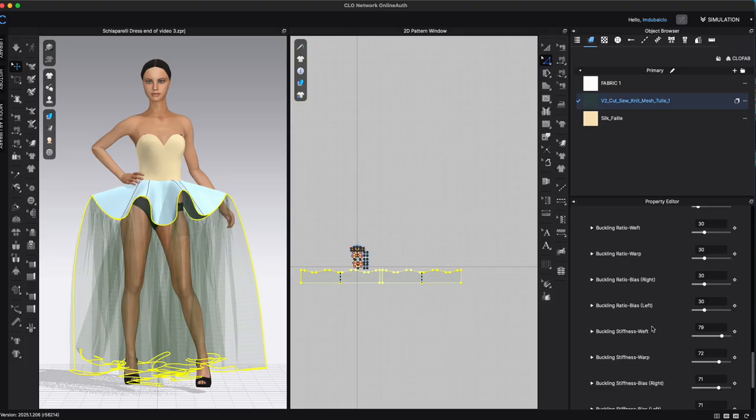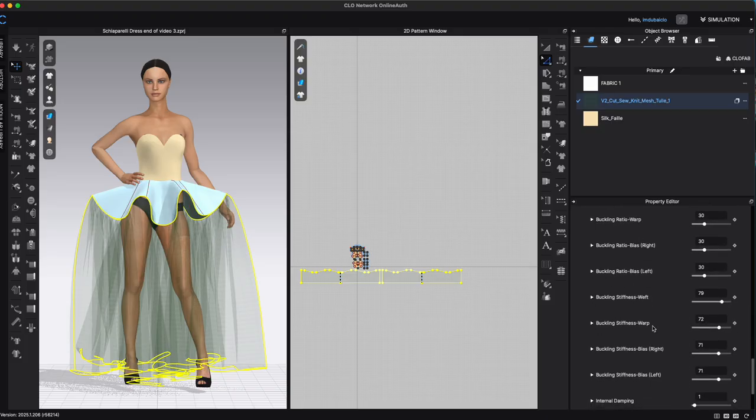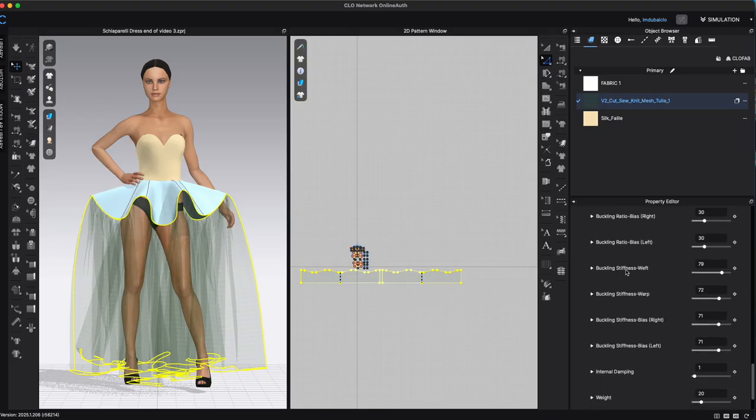The draping is something you can definitely adjust. If the bending is very high, obviously the fabric is stiffer, and therefore it will drape less.